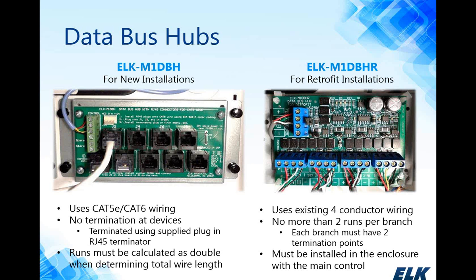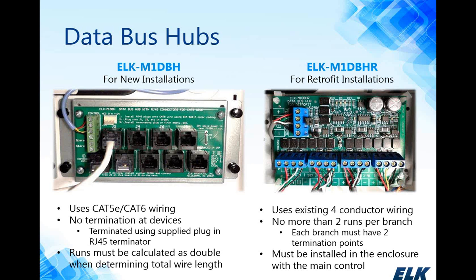And I would caution you, if you're going to use this hub, to definitely check your hardware packs and not throw that away, because you do need it. But the terminating resistor is in a plug, so you just plug in all your devices, and the next empty port that's available, you stick your terminating plug in, you're done with termination. You don't have to worry about terminating any of the devices with the jumpers on the device.